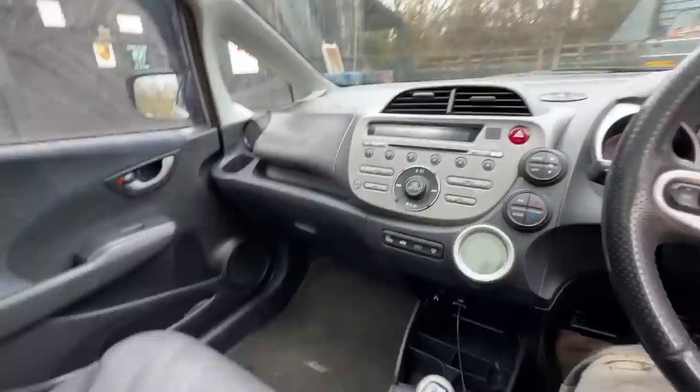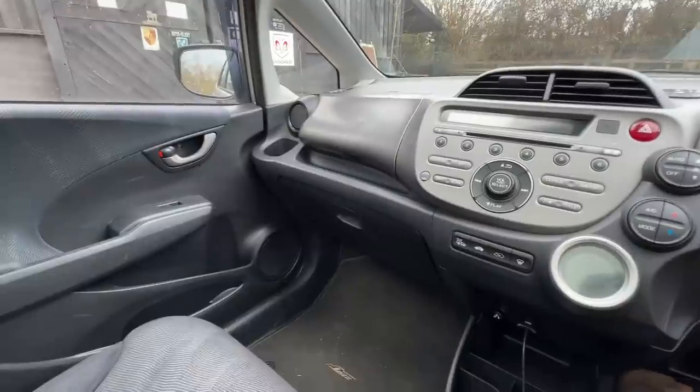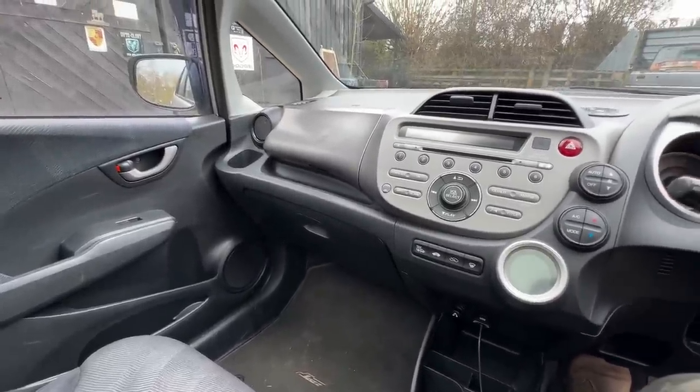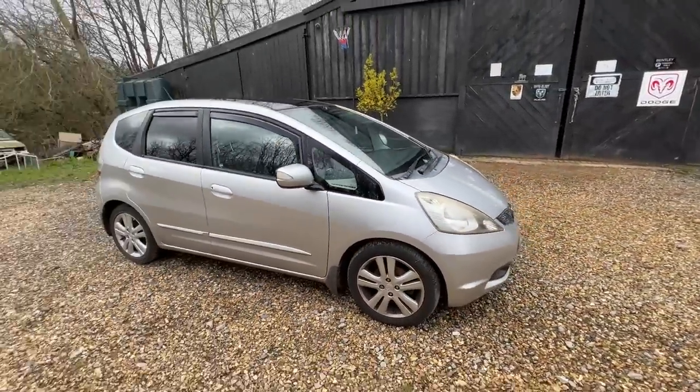Now, I don't think that's fuel pump, because I can hear the fuel pump running separately. It sounds like some sort of relay buzz, I think. I'm not totally sure, but I will investigate that and have a look and get that sorted as well. But first things first, let's crack on and give this thing a really good clean and then drag it into the workshop and have a look at those other bits and pieces. Let's go.